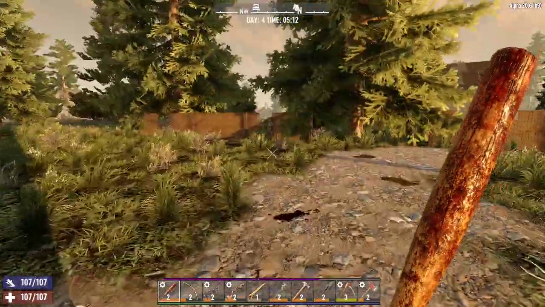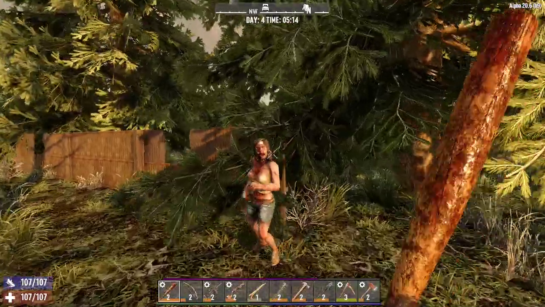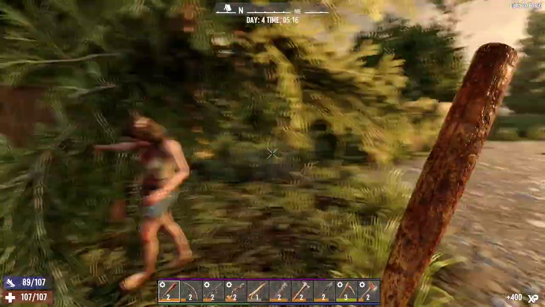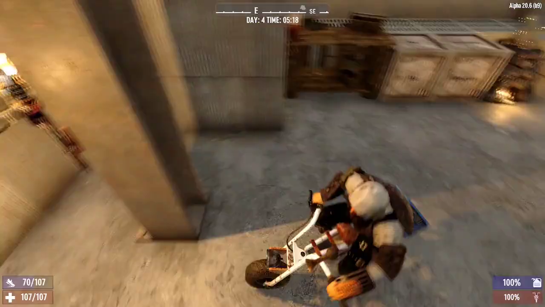I hear someone. There she is. Come here, you. Oh, that was a beautiful sound. You hear that? That was that metal core. And down she goes. Alright, let's get out of here.